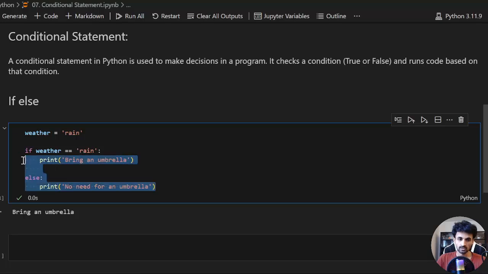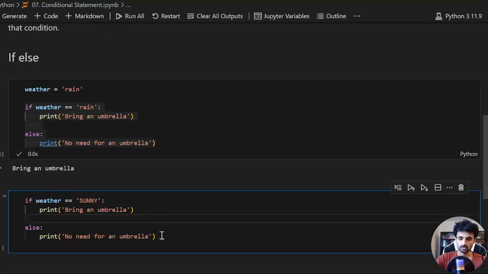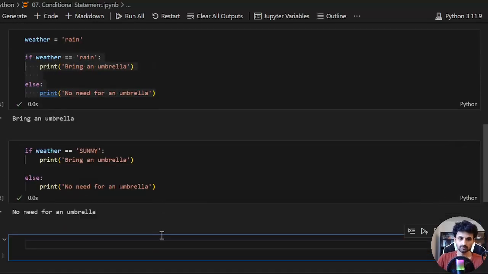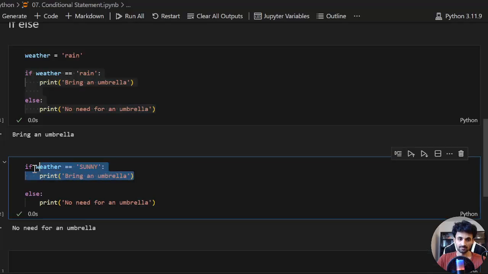So let's take another example to explain. Let's say I am going to take sunny weather, and if I print, it will say no need for umbrella, because our condition said the weather was rainy but the weather is sunny, so this condition is false.